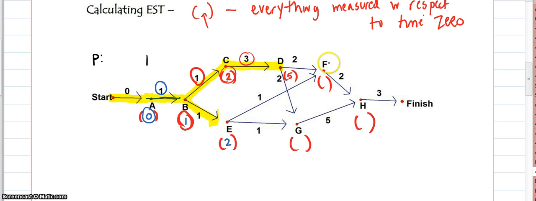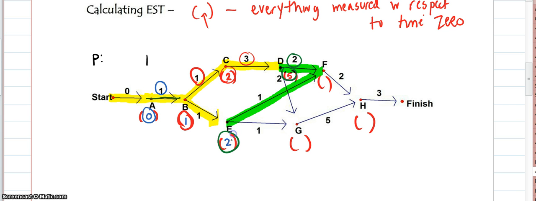Okay, let's look at job F. I'm going to use a different color highlighter here to point out that there are actually 2 arrows going into job F. The thing you have to recall is that with earliest start times, you cannot start the next job until the slowest guy has finished. So if I'm at D, it took 5 days to get ready to do job D, and then job D takes 2 days. If I added those two, that would be 7.